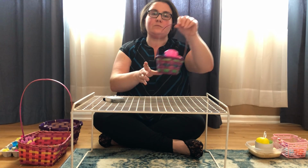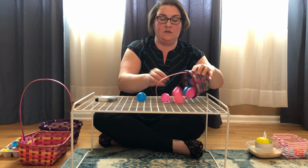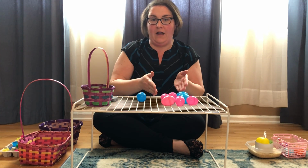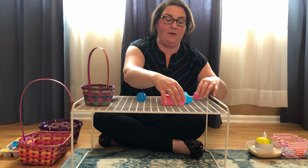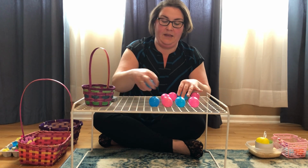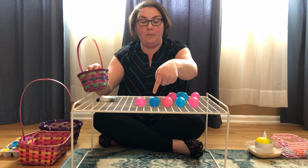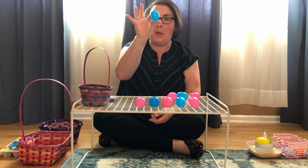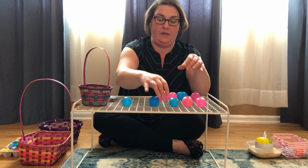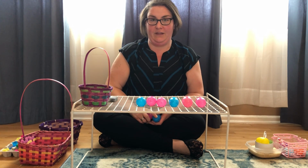Now, something you can do is that if you have a certain number of different colored eggs, I picked out blue and pink today, you can work on patterning. So patterning is when you follow things in a specific order. So if I wanted my pattern to alternate between pink and blue, I could just put them like that, and then you can ask, okay, what comes next? Pink, blue, pink, blue, pink. What's the last one? Blue. Okay, and then you could try to make it a little bit harder. You could do pink, pink, blue, pink, pink, blue, and then you would ask them to fill in the rest.